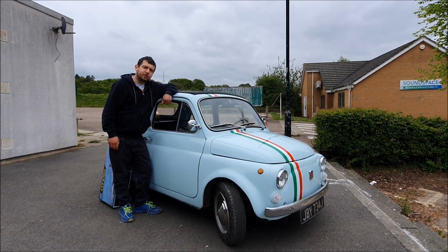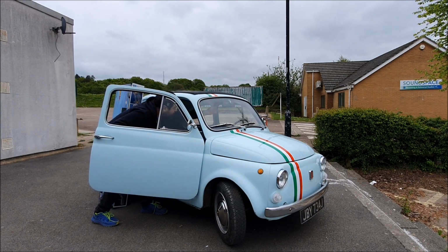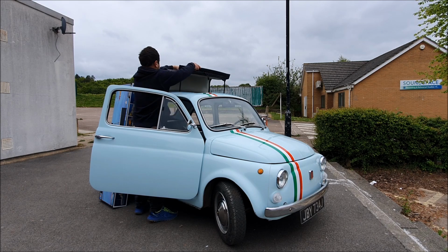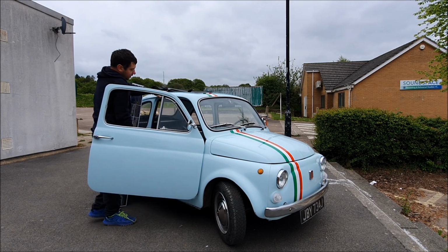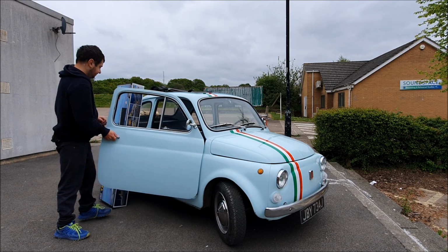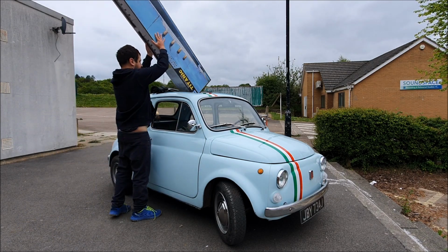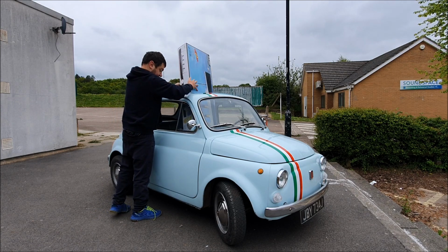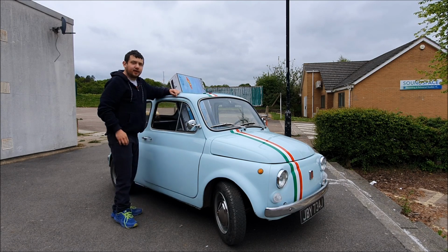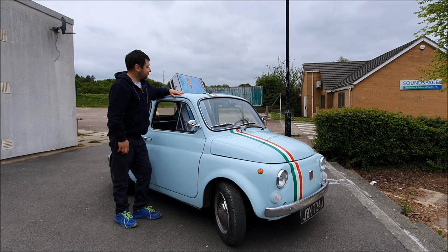Okay, so like I mentioned earlier, this car does have a sunroof. So let me just show you that. Open the door, you pull your lever just here. There you go. Like that. And that's your sunroof done. So what I'm hoping to do is close the door. How did the Italians know that would work? Right, I'm sorted.